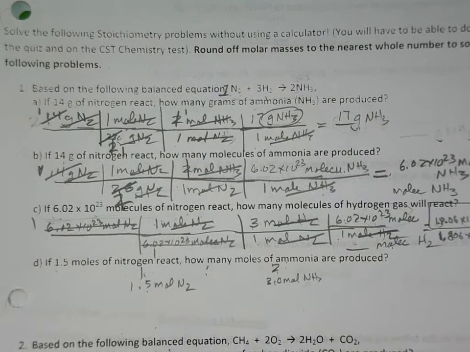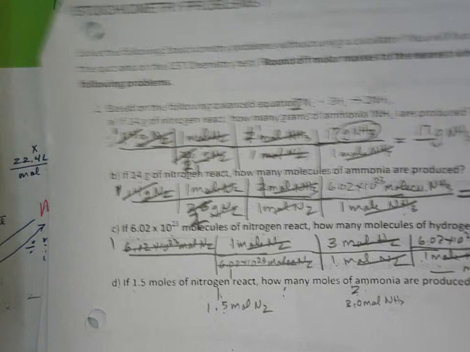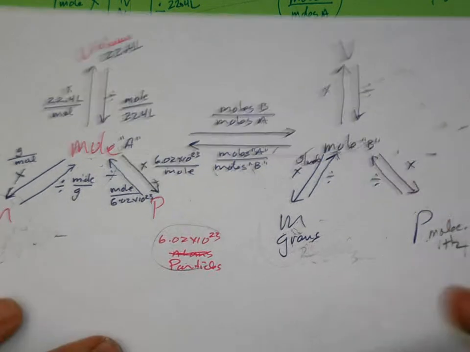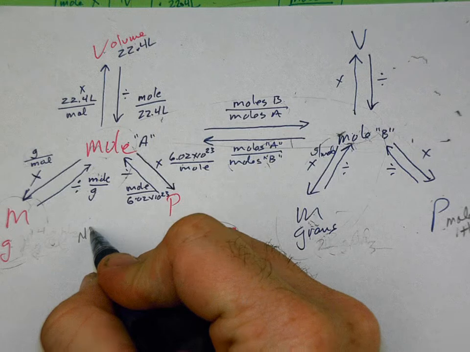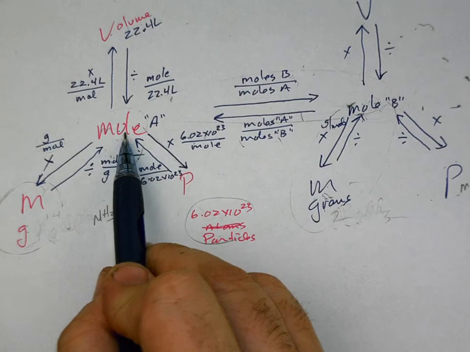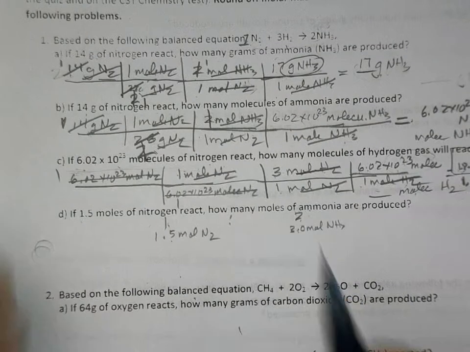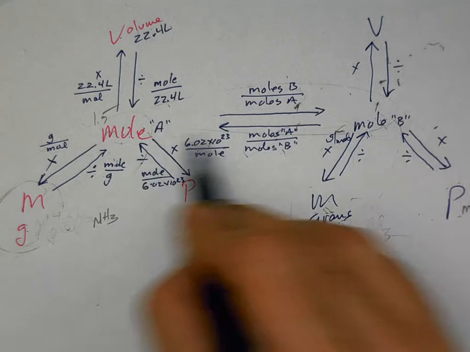Now, if you're not used to making that step, we'll use the road map. We're given 1.5 moles of ammonia. So I'm going to make this ammonia, NH3, and we're starting right here at moles. And how many moles? We have 1.5. And we're looking for moles of ammonia. So, this is pretty nice. It's just going to be one conversion step.